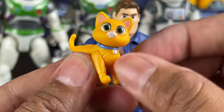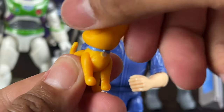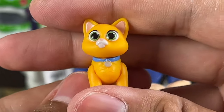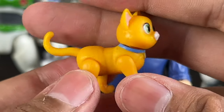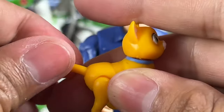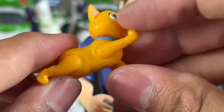Look how adorable this tiny Sox action figure is. He can go beep boop beep boop. His head does articulate 360, and look at those green eyes. Nice and bright and shiny, which is actually nice. The color is there. We do have some awesome articulation in the tail. The tail does spin 360, and all the legs go forward and backwards, which is pretty cool.